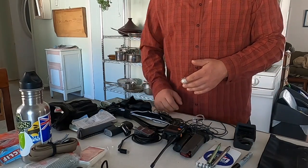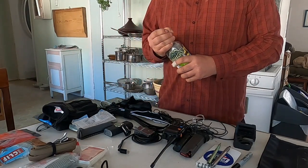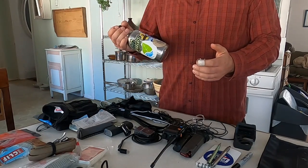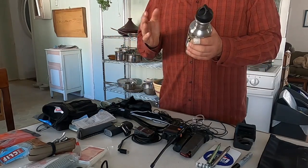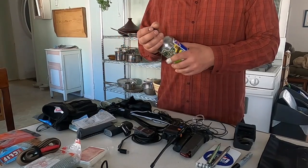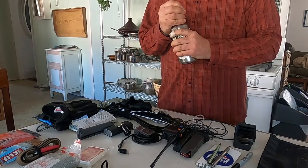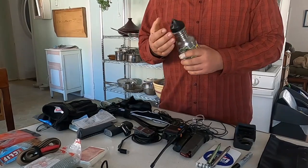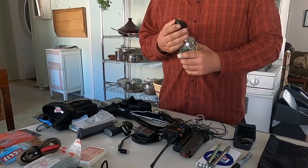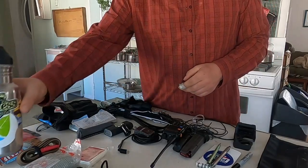Moving on in the 10 essentials, water is always very important on the trail, and also I find to be very important if you're going for a long hike or going for a long walk or just throughout the day. So a small water bottle is all that I ever find that I need in an urban context, because you can almost always get water around you, but it's nice to have just a little bit of water as necessary. An alternative to this would be just me carrying my water bottle or my coffee cup, my coffee mug, and in that case I will fill that with water as well. There's no reason why you can't fill that with water. So having that is helpful.